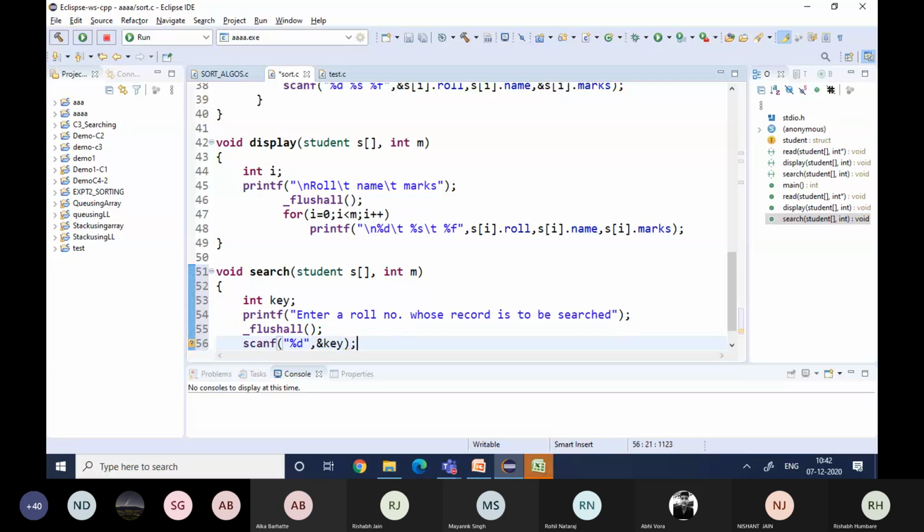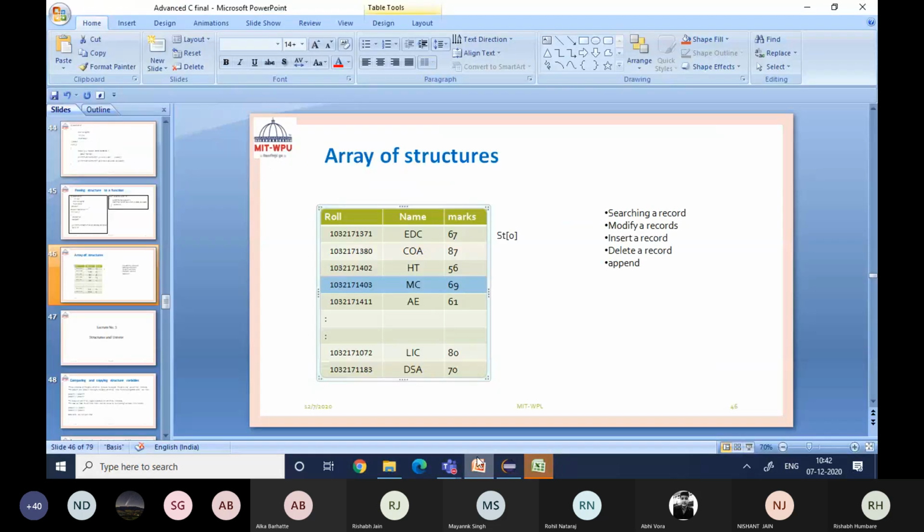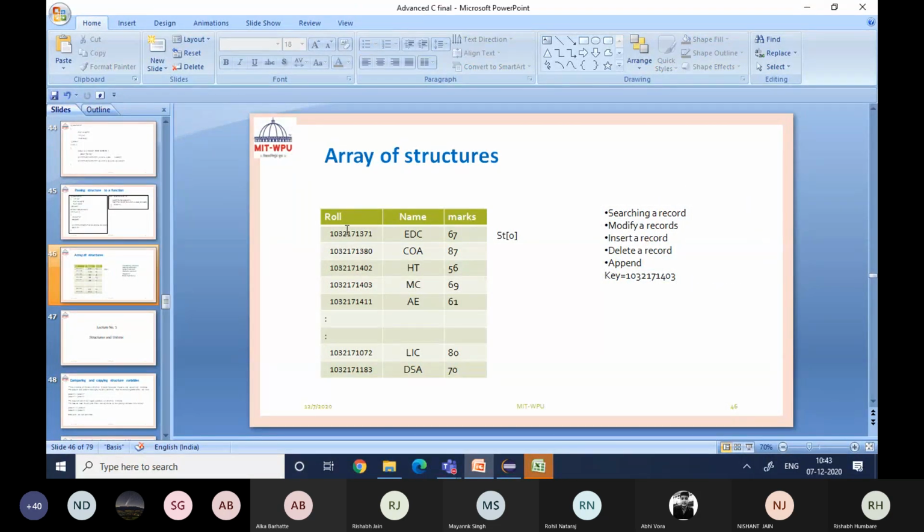And now whatever key you have entered, I have to search this key. In this particular example it is 1023. If the key entered is this, we will compare this key with the first field, the first member of the first record, then the roll field of the second record, the roll field of the third record, and so on.